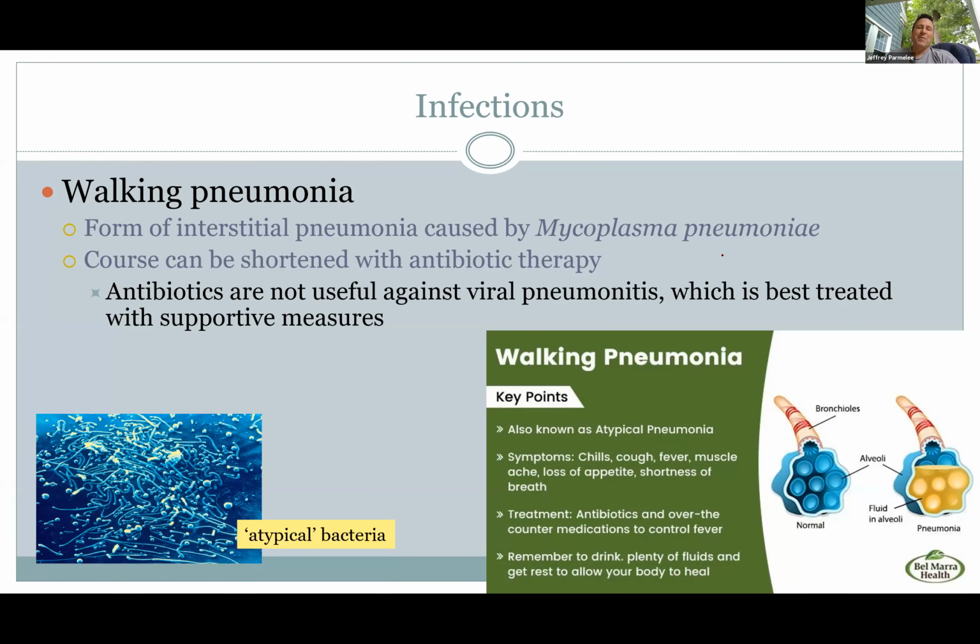Walking pneumonia, you hear about this. This one means you have pneumonia, but you're not that debilitated. You can walk around more. You got this weird bacteria, Mycoplasma pneumoniae. And in the bacterial world, we've got the gram-positives, vancomycin, I'm just against that, I'm sorry. And then gram-negatives, a lot of nasty diseases in that group. And then the atypicals. It's a weird bacteria, but it's one that grows and causes a lot of the walking pneumonias.